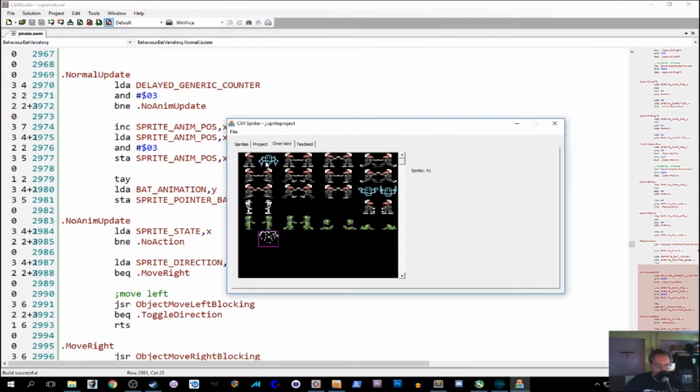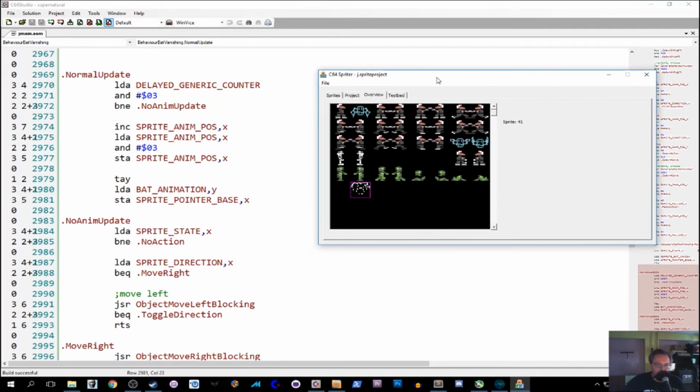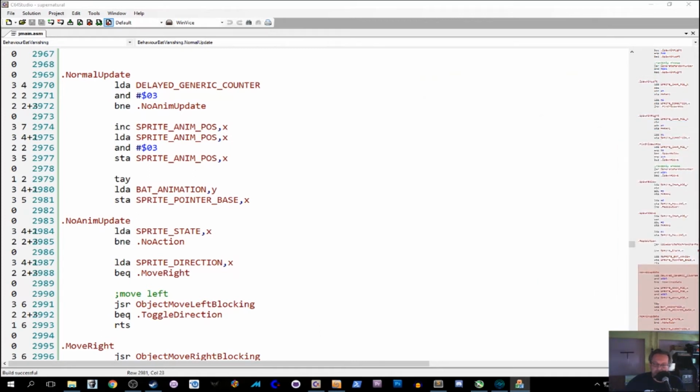So this is basically what it's doing. This is like the normal behavior. It's going through these, increase sprite animation position. I haven't seen which sprite animation position it starts in, but we just increase it, do we? I have to look at that.